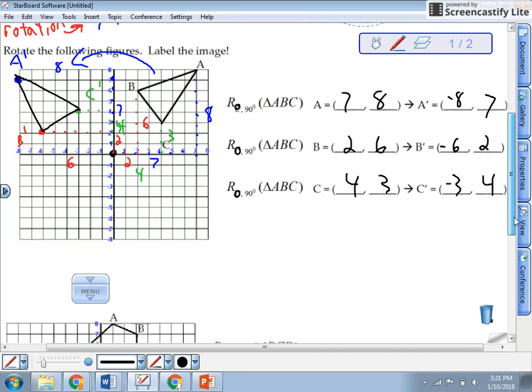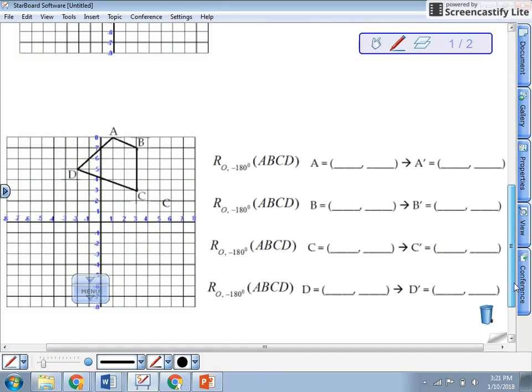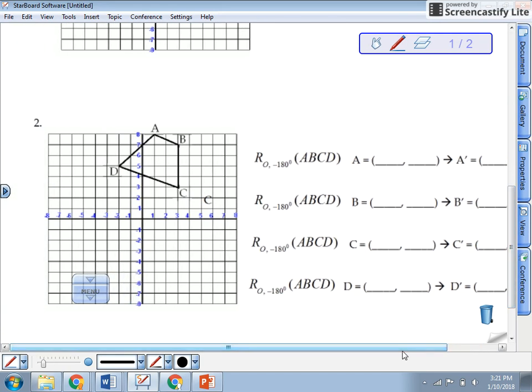If I want to do 180, now it's negative 180, but 180 is kind of 180, negative 180 or positive 180, same direction. But again, for this sake, we'll say we're going to rotate this way because it's a negative. Negative is clockwise. Now for these points, you again count from the origin right here. But whatever you count, you're going to do the same. You're going to repeat the other way.